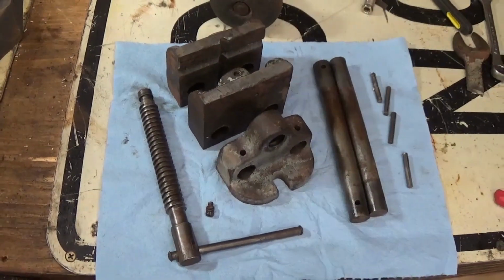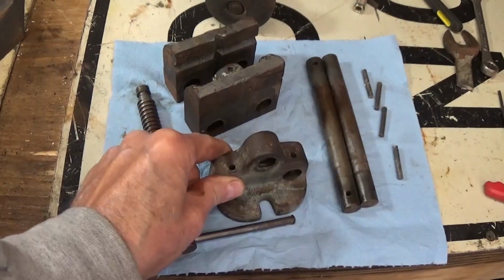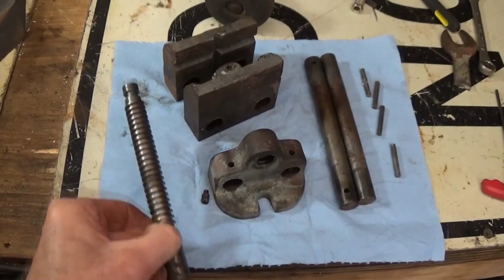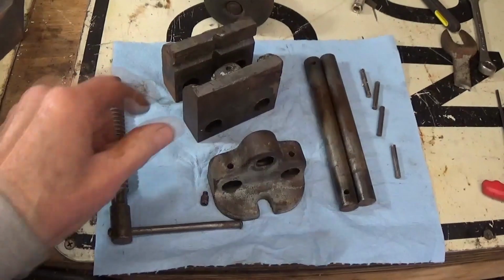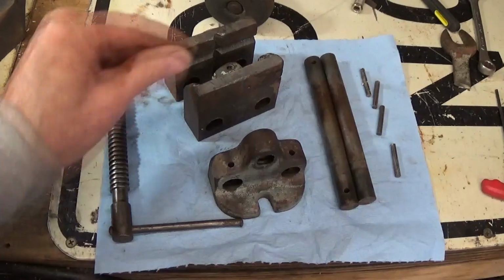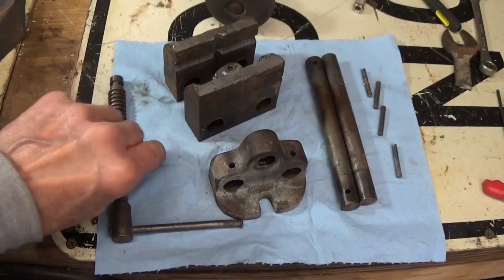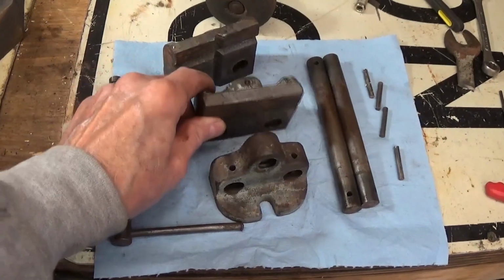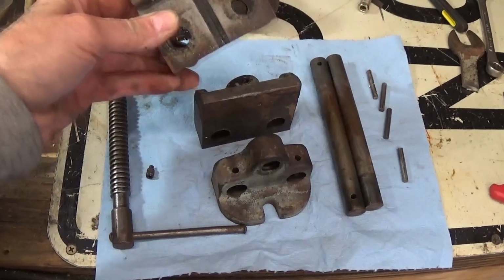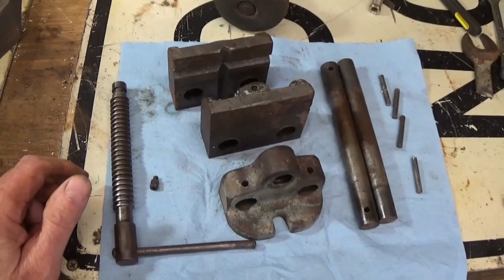Okay, here are all our parts and pieces. This is what I would call the front end, because this is the end that the screw goes through in here, like that. And then this is your movable piece in here, which has this set screw that goes down into there to hold into this slot on the screw. And this slides back and forth on the rods, and then this is the stationary back piece. And we're going to clean these all up, buff them up, and paint them.